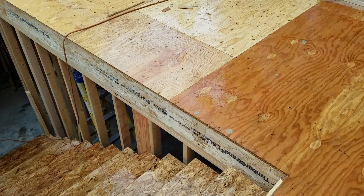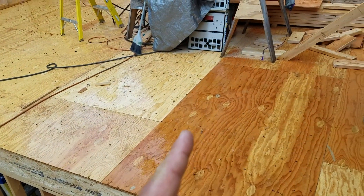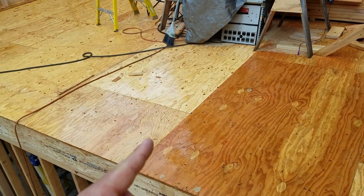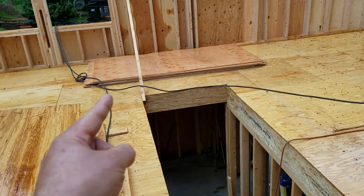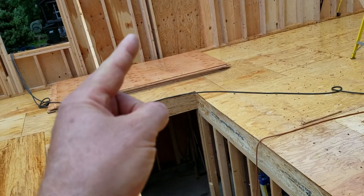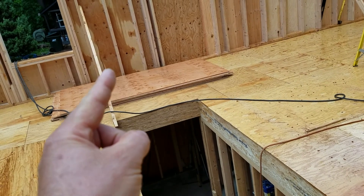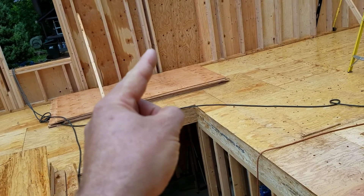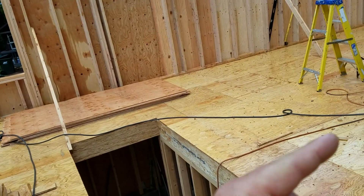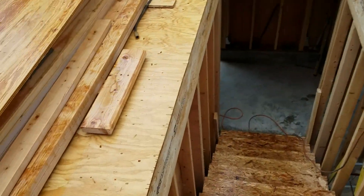There is a shear wall on this side here where the stairwell is. And then just a regular wall along here where the bathroom will go. There's a wall space in here, and then over on the other side is a desk against the wall just above the header of the stairs. Then a doorway against the wall there, and this will be the laundry room — so that will work out nicely.